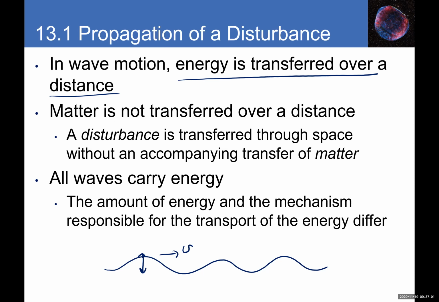All right, so again, matter is not transferred over a distance, be it a string wave or a water wave. The medium itself basically allows the wave to propagate, but it's not moving with the wave. So a disturbance is transferred through space without an accompanying transfer of matter. That's important to understand. And again, the important thing to understand about the wave is that a wave transfers information and energy. And all waves carry energy.